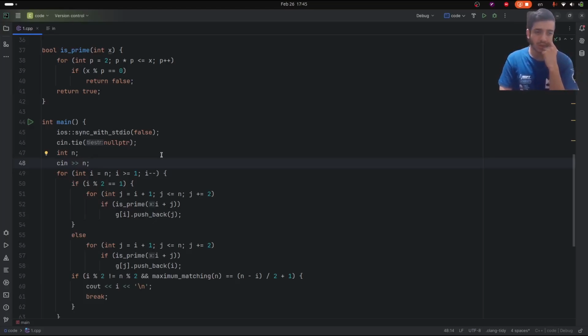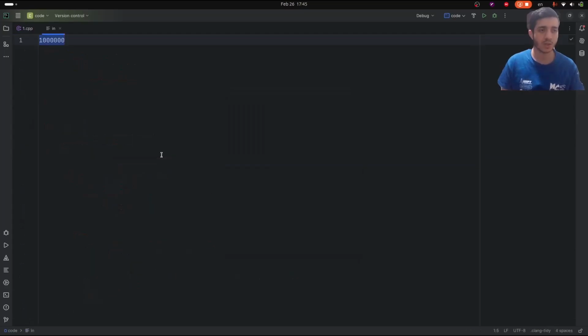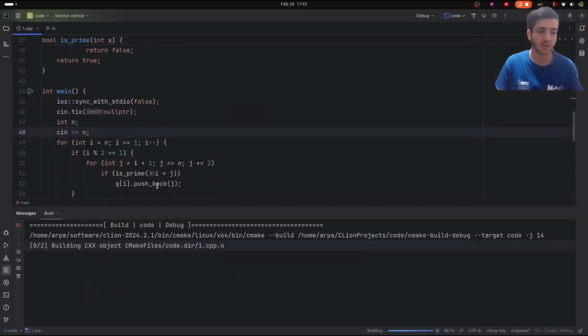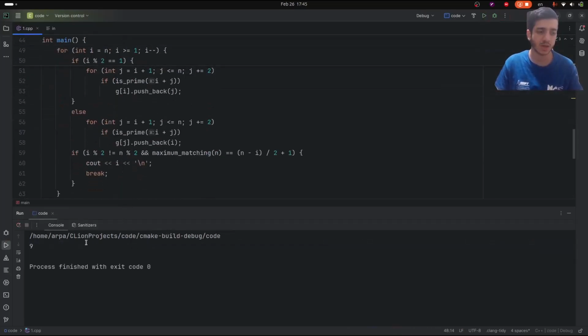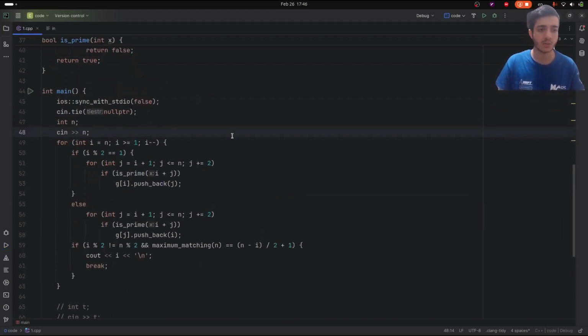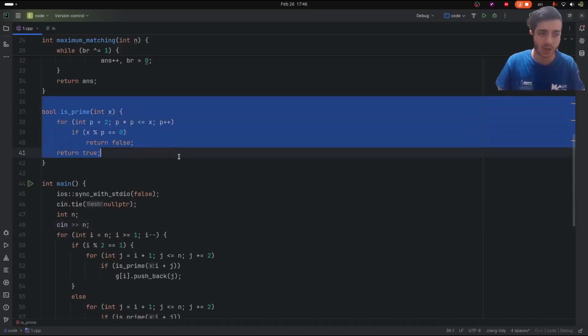So I was printing the parent for some integers. Let's say for 10, its parent, it prints actually the parent plus 1. It prints 9. So it means that we can solve the problem for 8, and then we can put 9 and 10. You know, 9 plus 10, it's prime. So it works. So that is what I'm going to do now, and let's see what happens.